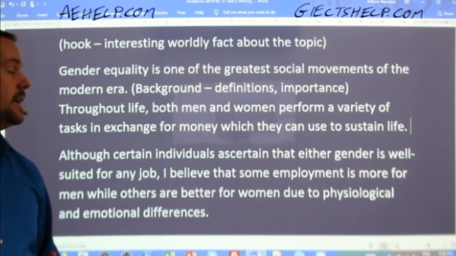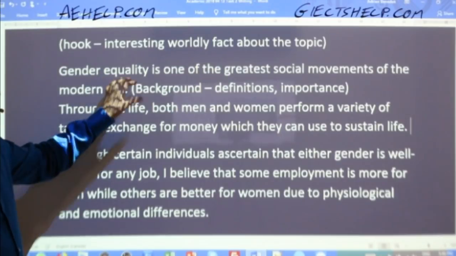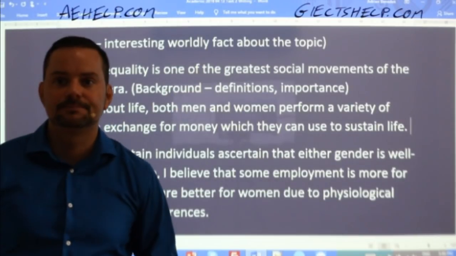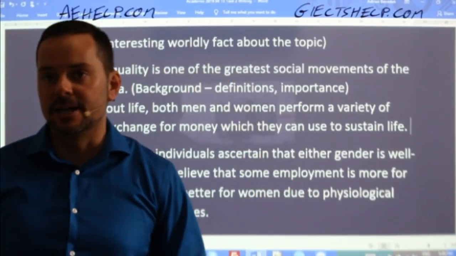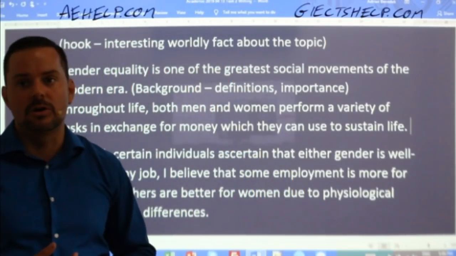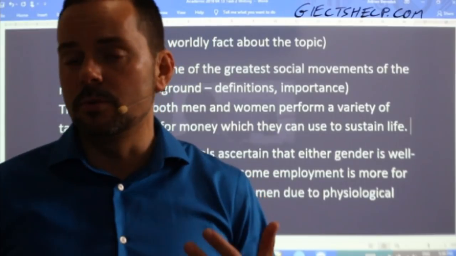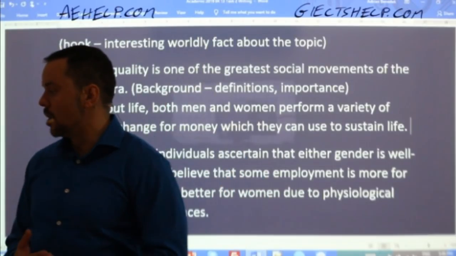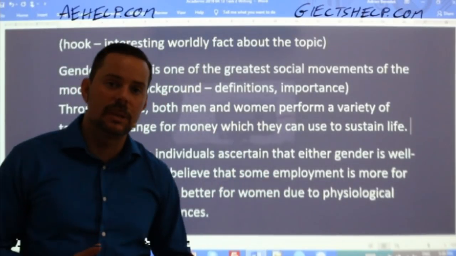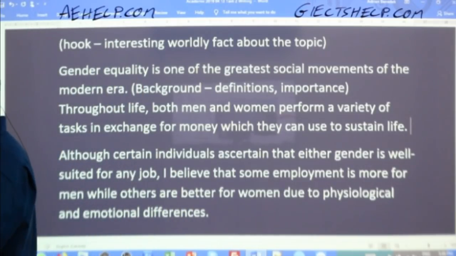A71, the hook is a simple fact using the topic that catches the reader's attention. Okay. Yes, Maria, there were absolutely some very strong women in past history, like Cleopatra and Joan of Arc. Yeah, absolutely. But again, talking about averages and the most frequent occurrences, women were treated very poorly in many, many situations, right? Not allowed to vote, not allowed to go to certain places, and so on, right? Amar Deep says Wonder Woman. Yeah.